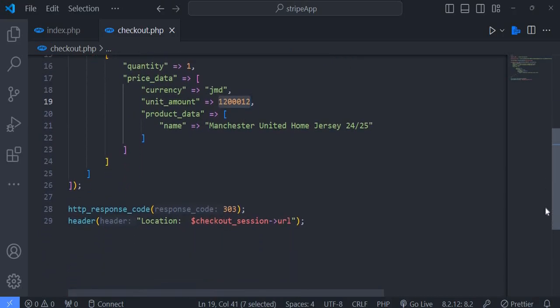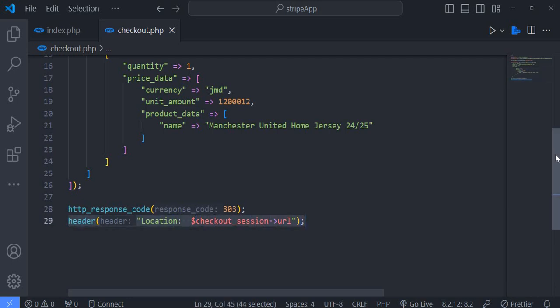Now finish off the checkout.php file by setting the HTTP response code, and the response code here we're setting as 303. All right, so we utilize the HTTP response code function, and we set the response code to 303, which is basically saying that the resource we are trying to use has been temporarily moved to a different location or URL, and that different URL is specified in our header function right here.